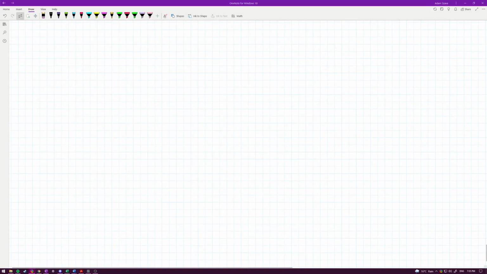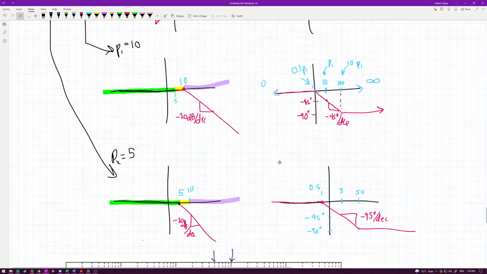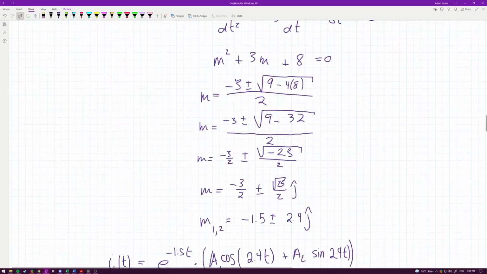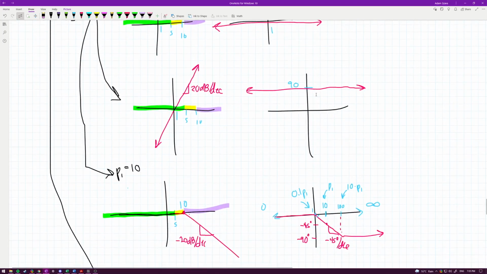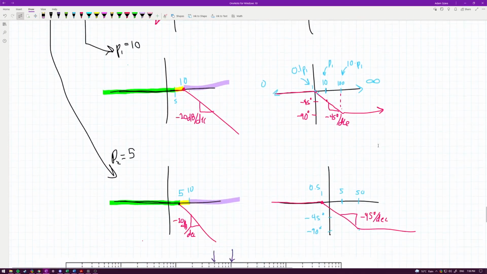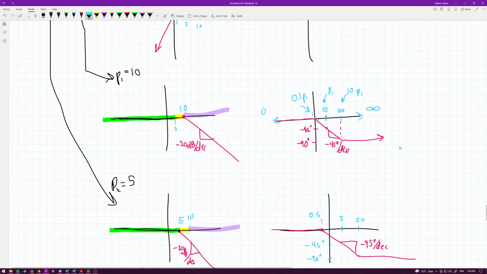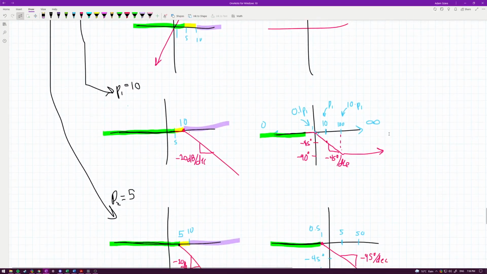And then I need the phase plot, so let's see the phase plot. Wait, sorry, forgot what I was doing. 0, 90. So this essentially gives nothing. This gives a constant gain of 90, right? And then we just have to add these two together. So we can essentially just focus on the last two here. And we just think about the breaking points, right? So we go from 0 to 0.5, no issues there. It's not just 0, it's a constant gain of 90. So it's 90 from 0 to 0.5.